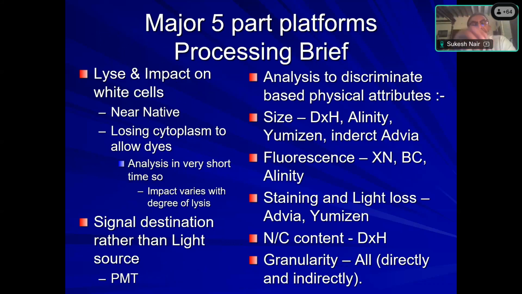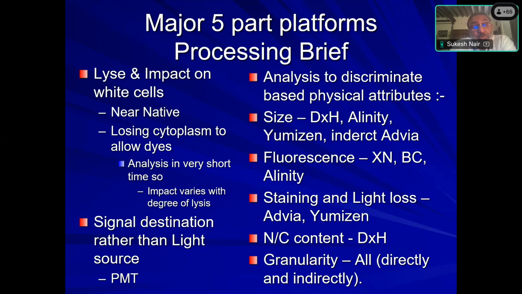So the most important thing is to get rid of the red cells, because red cells are in millions. Now, when they get rid of the red cells, does it have an impact on the white cells? That is something we need to understand, because that determines the outcome of the differential count. So are the processes that are destroying the red cells leaving the white cells in a near native state?